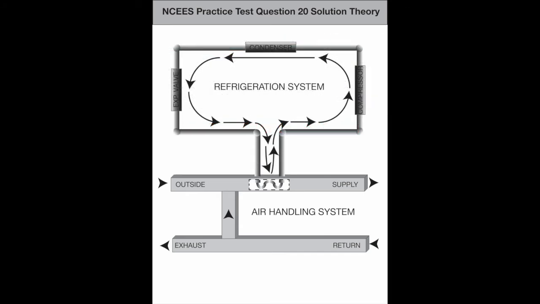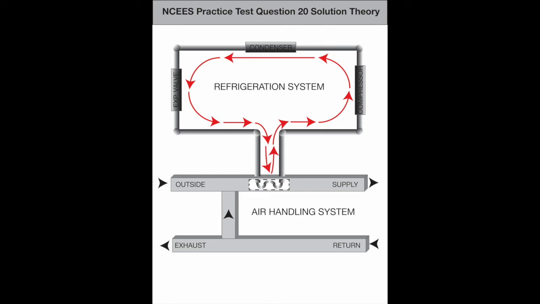Air handling systems and refrigeration systems are connected through things like coils. It's important to understand which system you are analyzing and how the different system characteristics affect each other's operations. Do things like the temperature or relative humidity of the air flowing through an air handling system contribute to the demands placed on the refrigeration system, which pumps the chilled water through the coil?